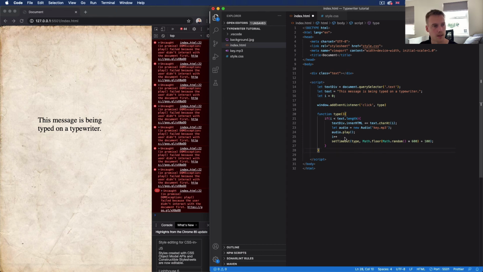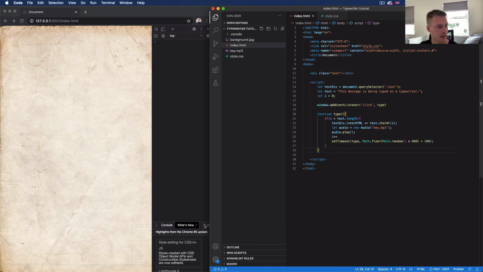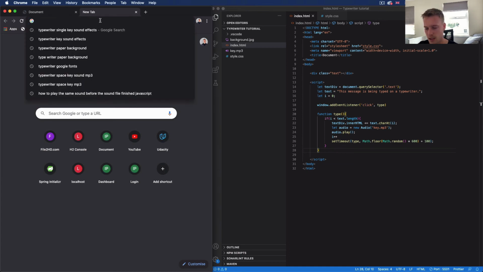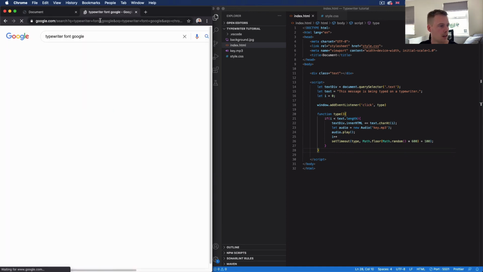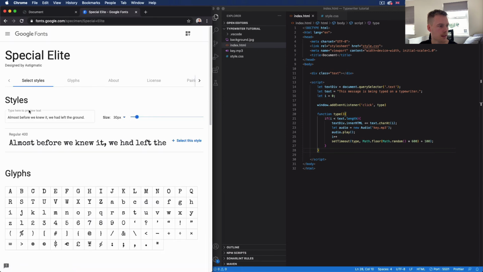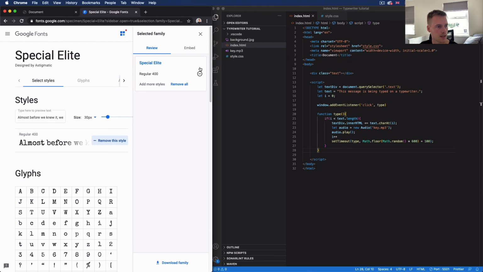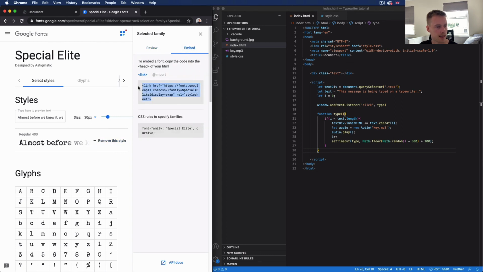Also, what I want to do here as well is get a typewriter font. Especially, okay, as you can see, we get this nice typewriter style font here. So I'll just say embed that. We'll get the link tag. We'll pop it under here, our style sheet.